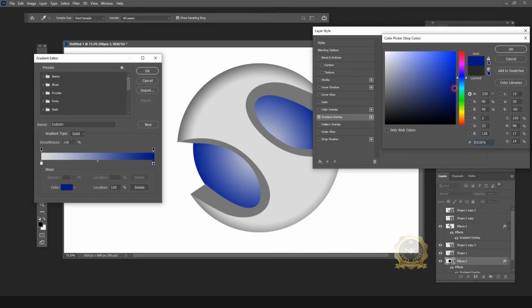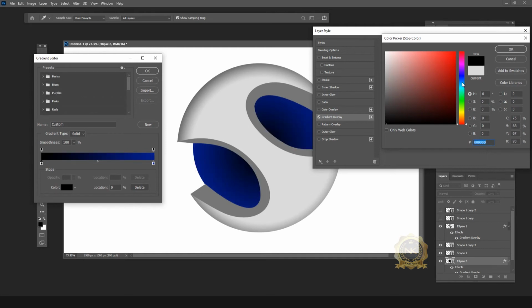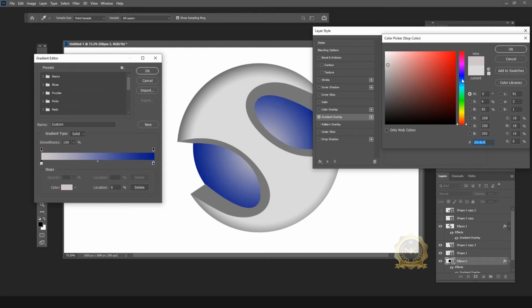This is the inner circle. Just select it. I want a light blue.